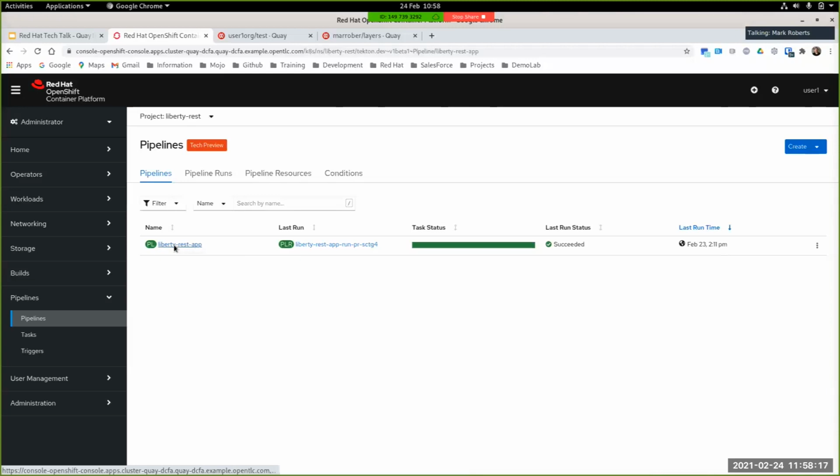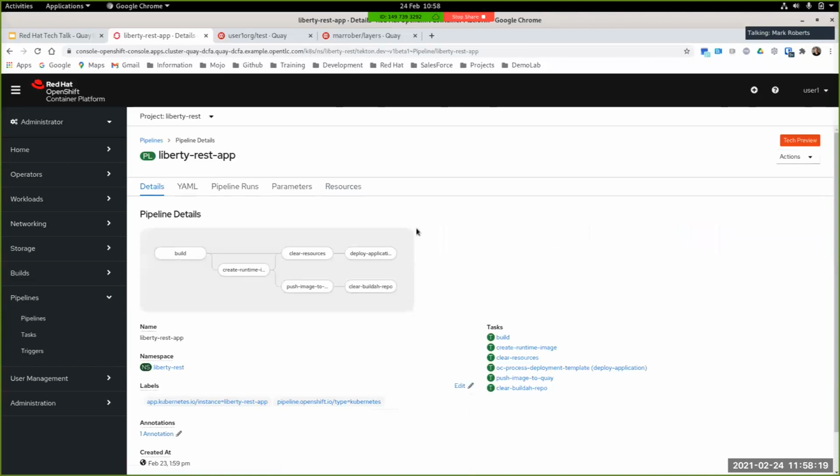it into the cluster. And if we look at the details of that pipeline, we have a number of steps that we're going through. So we've got 6 individual steps. The first one is going to build a container image. Then we're going to do further processing on that container image, and we're going to deploy the application out. But the one that's really of interest here is pushing the image to Quay. So here I have a few Buildah commands that I'm using there to tag the image, to look at the image, just to list them after it's been tagged, just out of interest, and then finally to push the image to Quay.